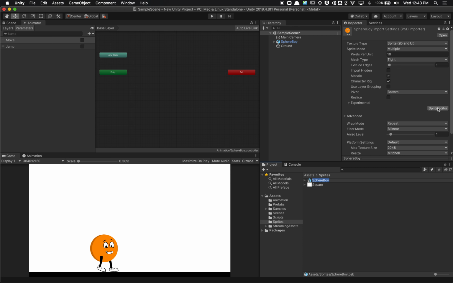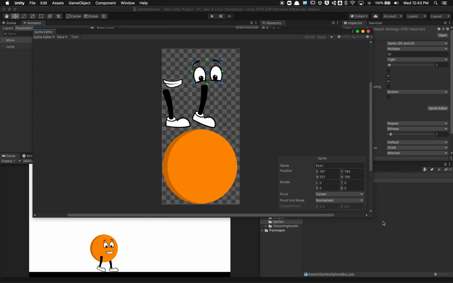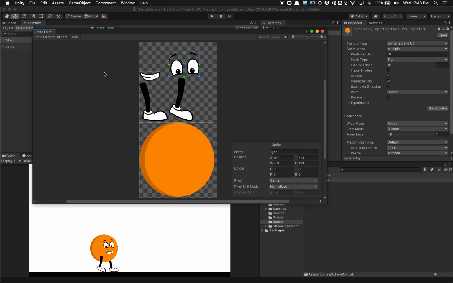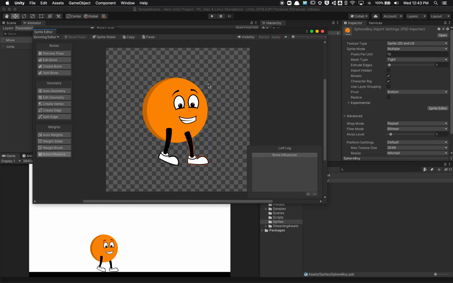And we're going to go to our sprite editor and we're going to change the mode that we're using our sprite editor. If it's too small right here, just make it a little bit larger and change the sprite editor from sprite editor to skinning editor. You're going to see your PSB document here with all of its layers. If you ever get a single thing highlighted, just double click into the transparent space over here.